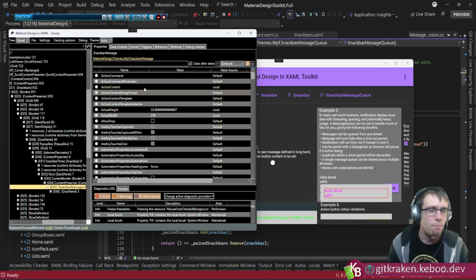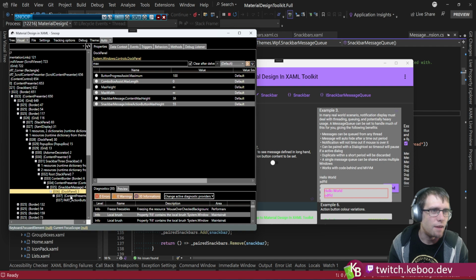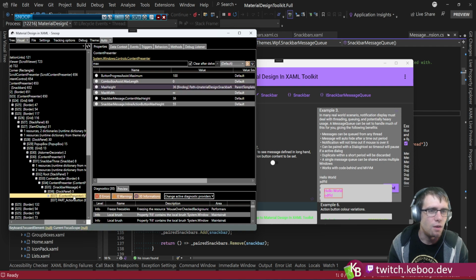If I go to the snack bar message, I should see a max height. Okay, so my max height is currently set to infinite, so I shouldn't be limited there. Let me just dive in and make sure.